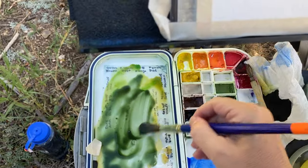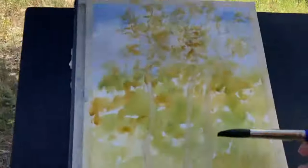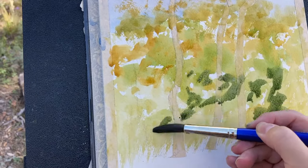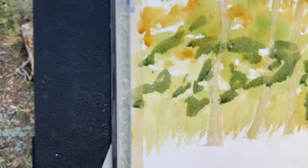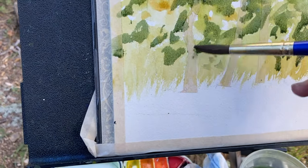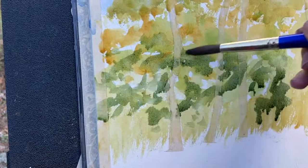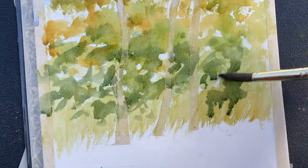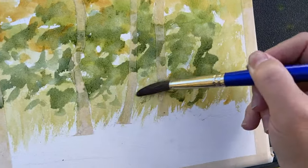Up some darker green shadowy colors. We'll start adding those bits in here because you can see there's little dark bits of shadow and it's still wet in here, so get it nice and soft. Hopefully it'll blossom out. It's kind of dry once again. I know I'm always complaining about how dry it is here in Colorado, but it's even more so when you're at altitude here. Yeah, normally this would be bleeding in more. But that's okay. It'll still look cool. Just gotta work really fast.